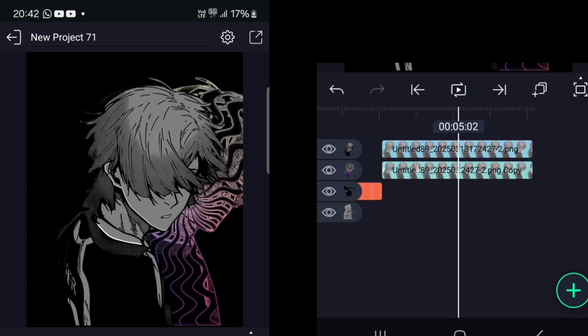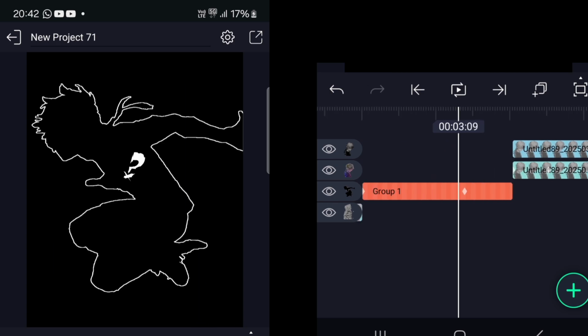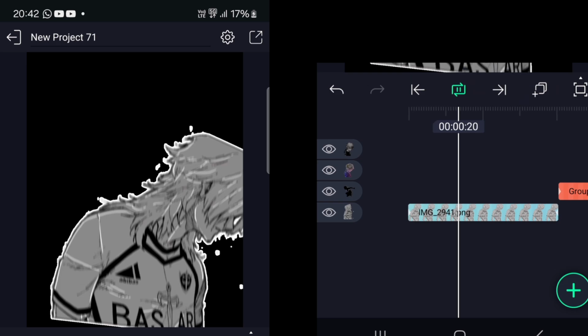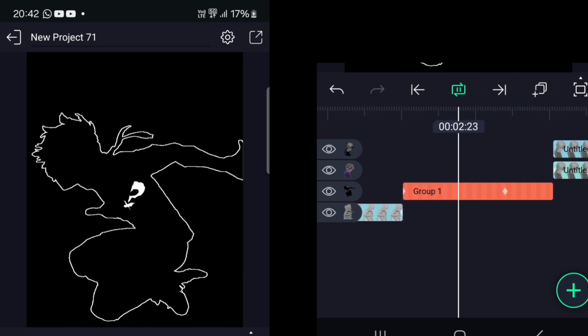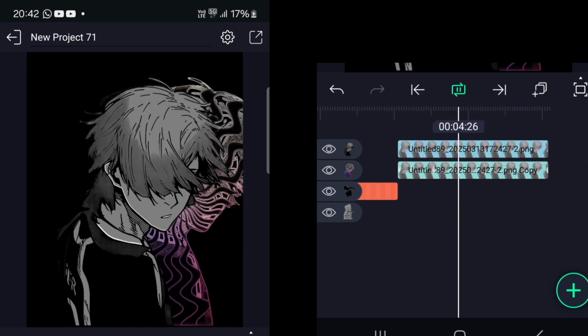That should help you. I hope this helps you a lot in your edits, so you can improve your edits. This has been quite requested. I will do the CC color correction, manga color correction next, or I'll just drop a preset when I reach a like goal or something. Okay, so this is all of it. This is just a small simple tutorial for you guys to improve your edits.